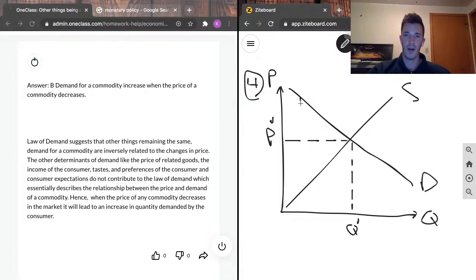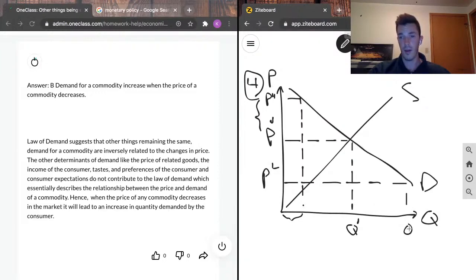Now, if we're at this point here, and we've got the price very, very high, I'll call it P H, H for high, for every unit they do sell, the firm is going to make a lot of money on it because they're charging this difference in price, right? However, they're only going to sell this many units. Similarly, if they have a really low price, like this, call that P low, they're going to sell a whole lot of units, right? However, the units aren't worth that much. They're not making that much money off of it. Let's call this Q high. You get the gist of it.